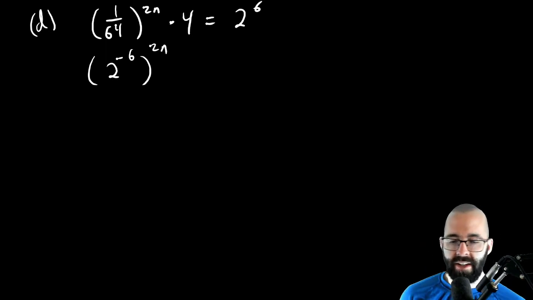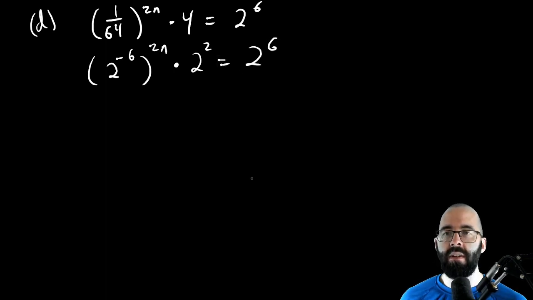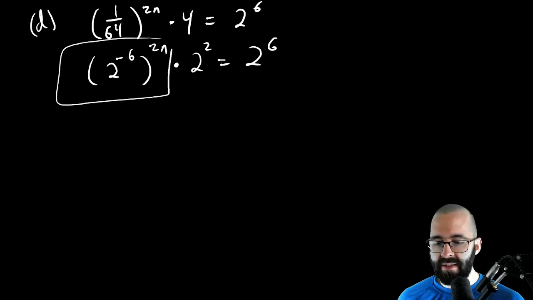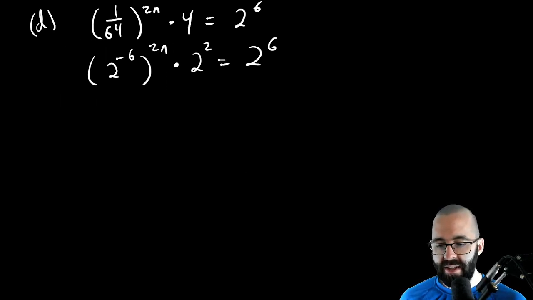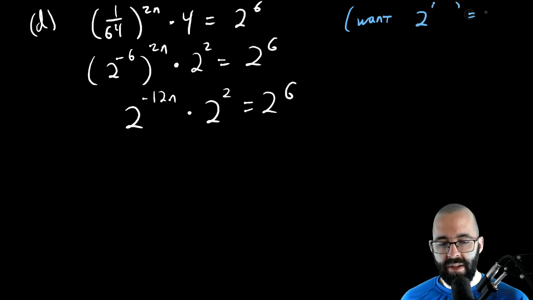You can also use a calculator. 4, let's write that with a base of 2. Let's keep simplifying. How do we simplify this? It's an exponential function raised to an exponent. We multiply those 2 exponents together. Because again, just like in the last one, we want 2 raised to some exponent equals 2 raised to some other exponent.